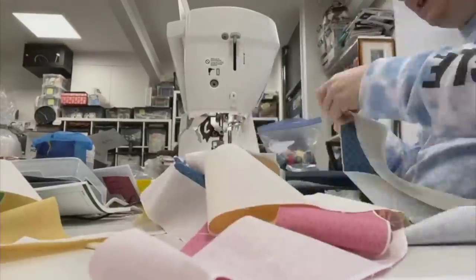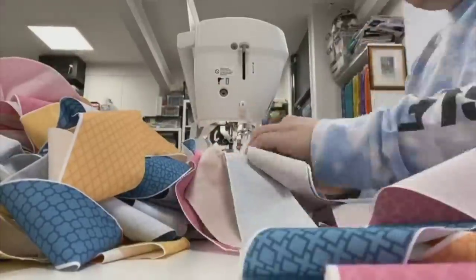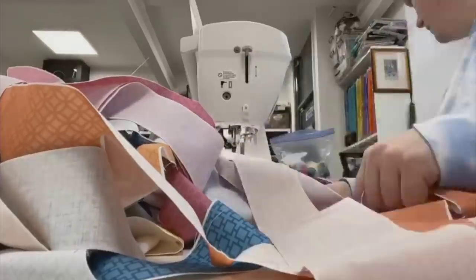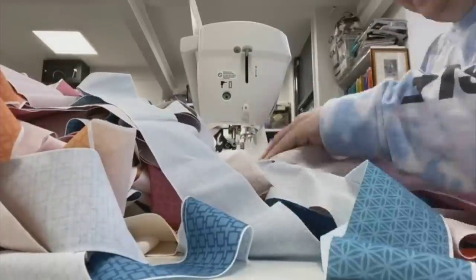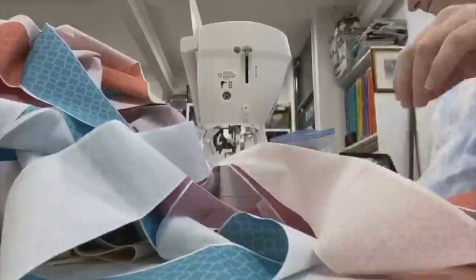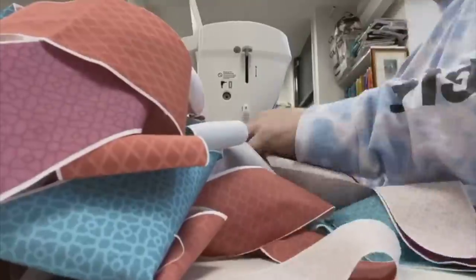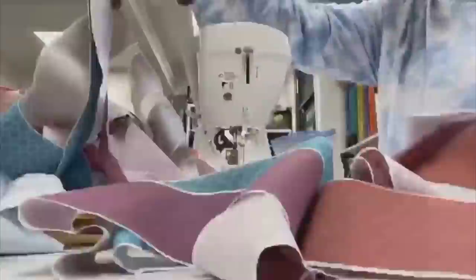Once you've separated your blocks and you've decided that you're going to stitch these all together, you're going to take the short ends of your strips and sew those together. The way I decided to do it was I went from orange, blue, berry, and I kept that order going. So you had a dark orange, light blue, dark berry, and decreasing all the way around until you had a light orange, dark blue, light berry.